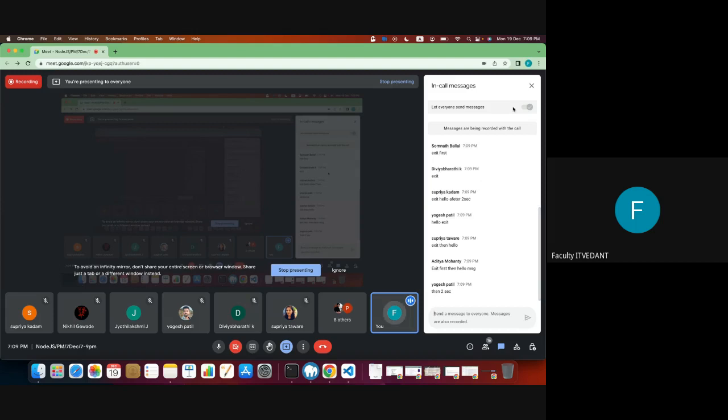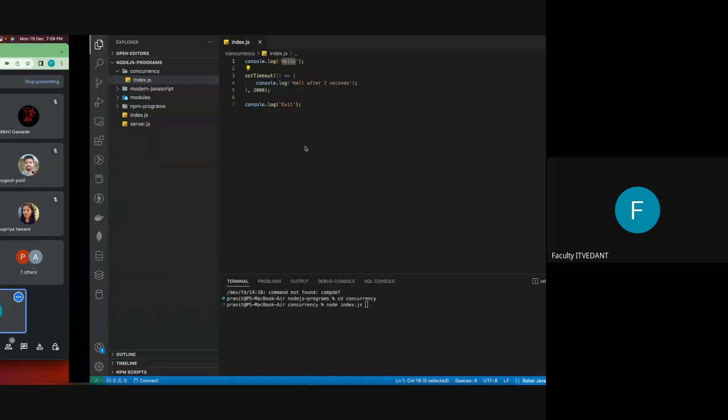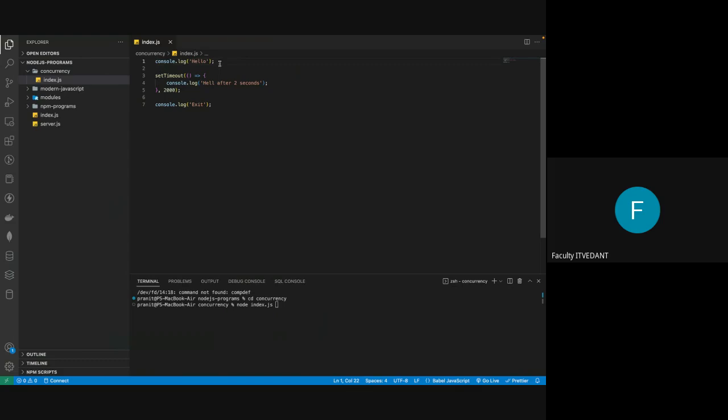Yogesh is correct. See, your console.log hello is not running in parallel. It's synchronous code, right? So this will execute normally. This will print hello. Then there is a setTimeout call, which will execute this function after 2 seconds. Till that time, we are running console.log exit.